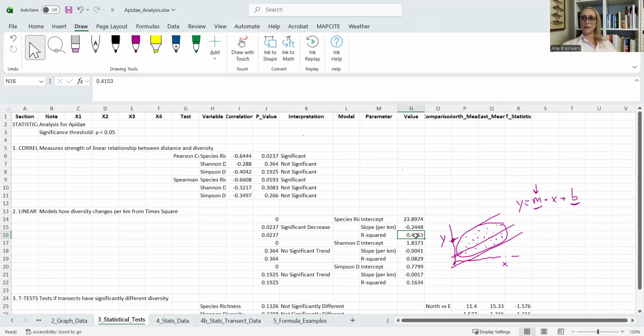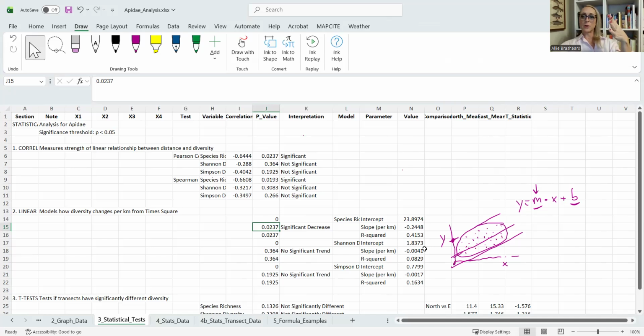It tells you how good the fit is. The higher the R squared, the better the fit, the more the data fits that line. And then we did a p-value test to see whether the slope was significant. And again, if it's less than 0.05, it is. So this is significant. So this is a good result. You're actually showing that this has a negative slope and that you can actually calculate, based on the distance, what your species richness is going to be.